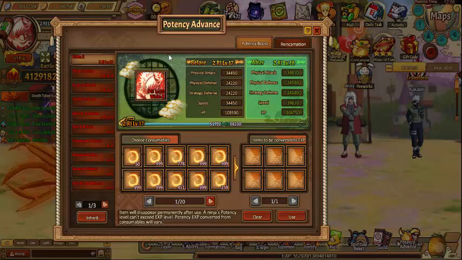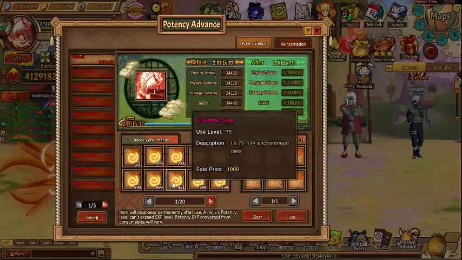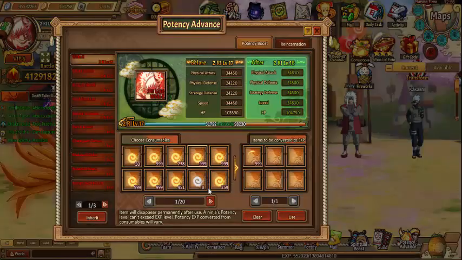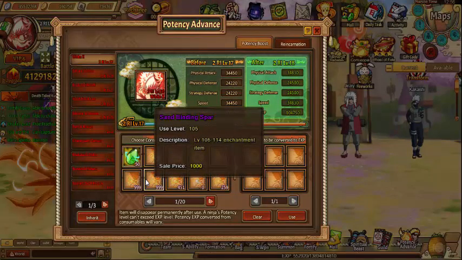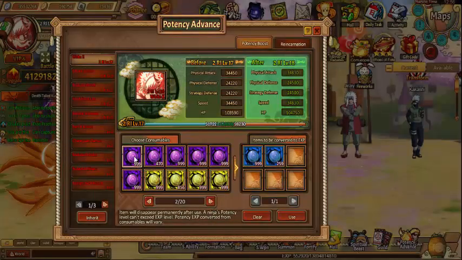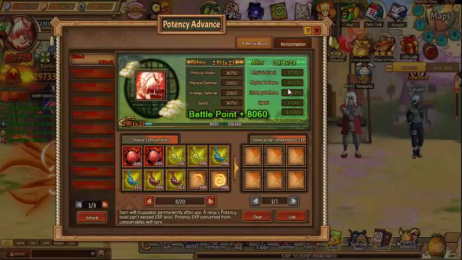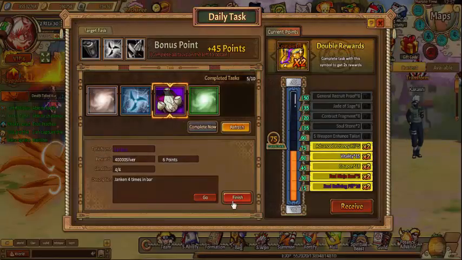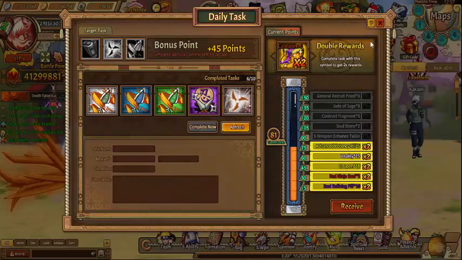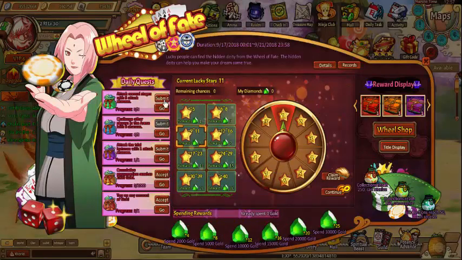So far, I got my main to level 17, a second reincarnation. I was giving him some of the medium potency. Let me do that just because. Go ahead and grab this. Oh man, I need one more. It was stupid.